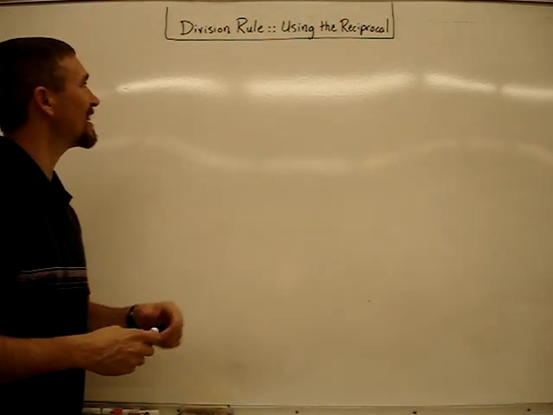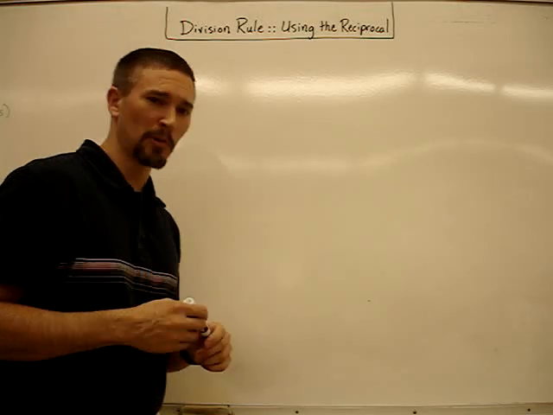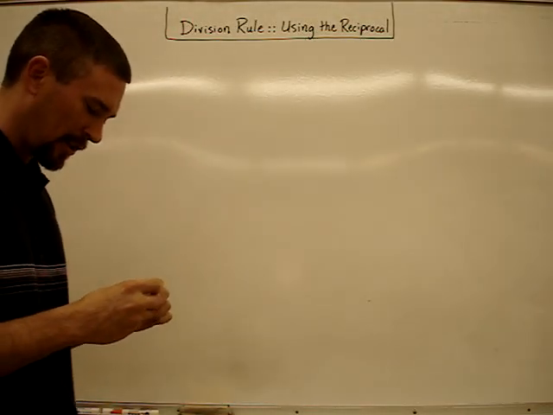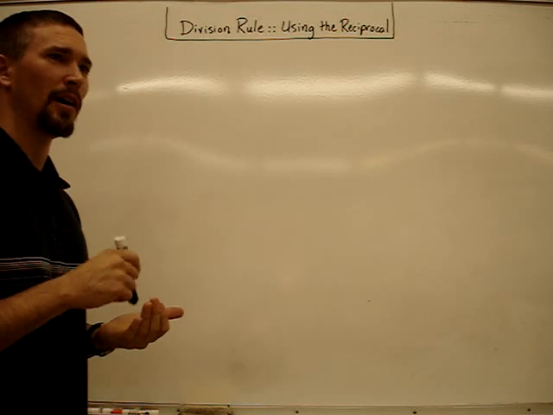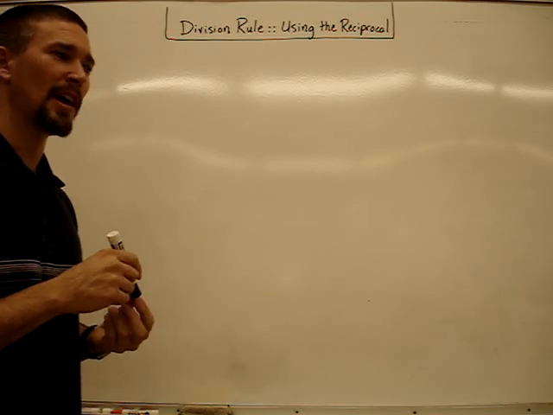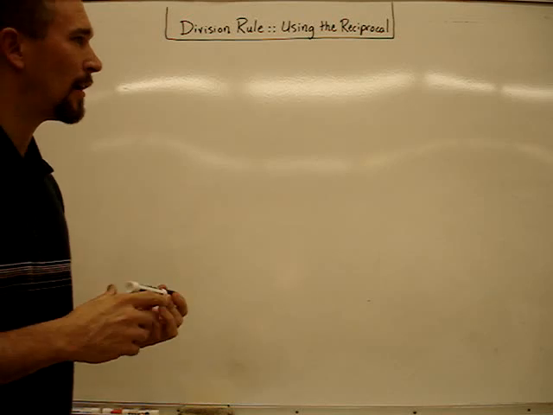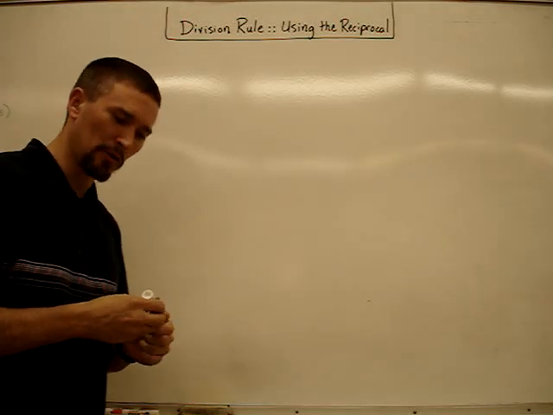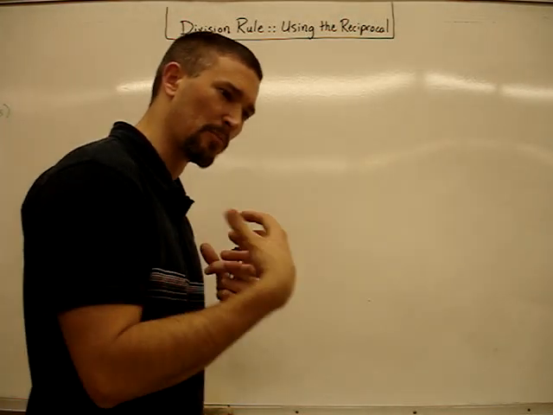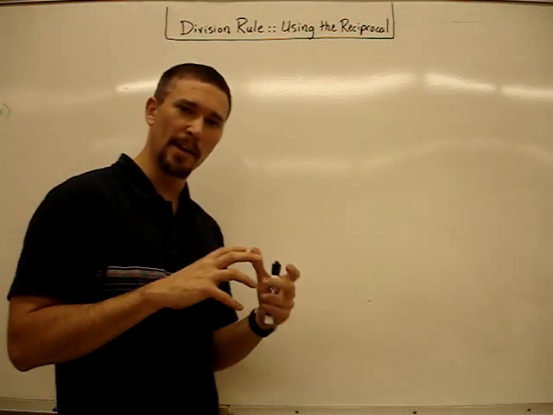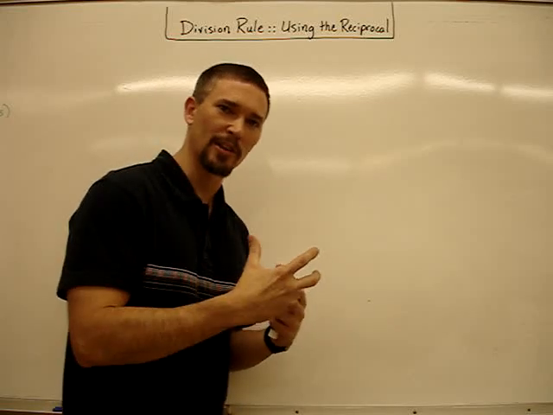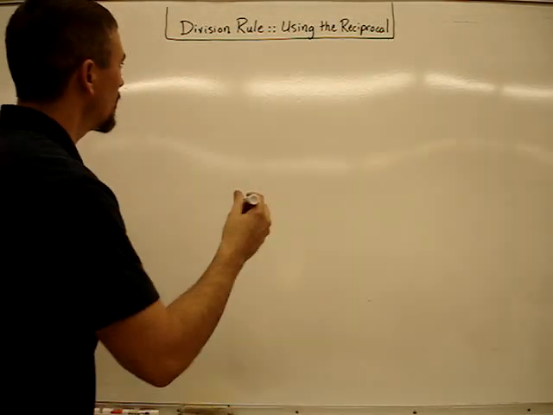Okay, so here is the division rule using the reciprocal, which is the process I'm going to be quizzing my students on. It is an attempt to get my students to understand a little bit more than just the procedure for using the reciprocal. I want to actually embed some of the concept into that.